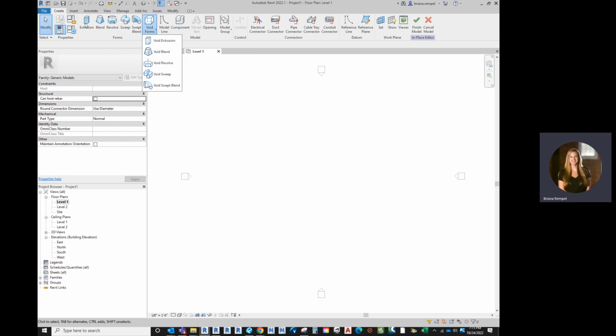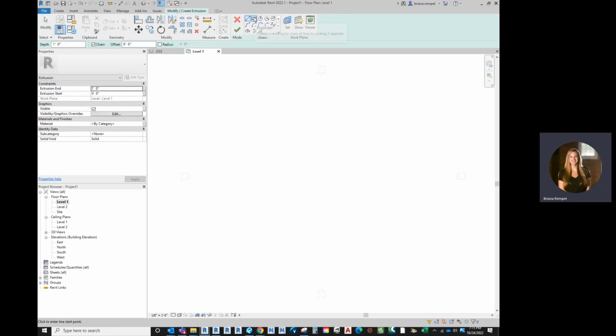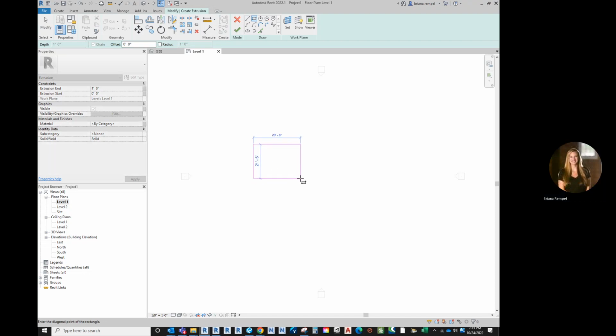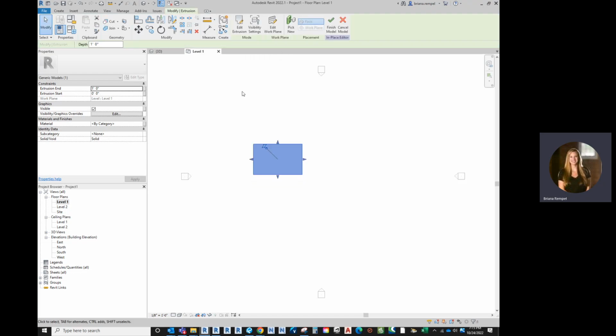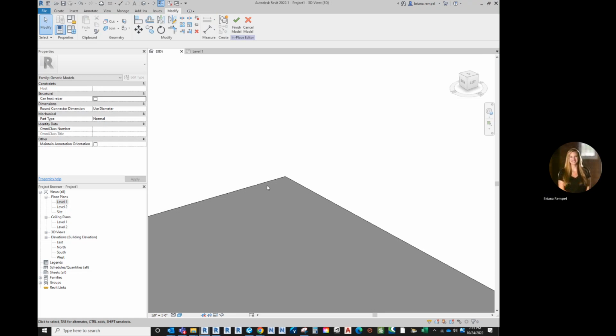So I'm going to start out with just the extrusion. The extrusion is going to have the same path that it does on the top of the item down to the bottom. So I am going to go ahead and draw. I'll just start out with a rectangle here. So I can draw a very simple rectangle. You'll notice over here you have a start and an end. The start is always going to be related to the work plane. For that one, the default is level 1. So that's what it's going to be here, level 1, and it's going to be 1 foot high. So I'm going to go ahead and finish that. We'll take a look at it in 3D.